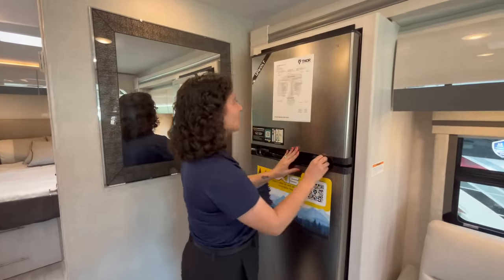And then right over here is your desk, and that opens up, and that's a pretty solid desk to work out of if you need to. I know sometimes people want to work on the road and go full-time and work from home. This is a good utilization of this space to make it like your office area as well, because not a lot of units have desks, and when they have desks, they lose space in other areas. So this is a unit under 28 feet where you have a place to hang out and watch TV, a place to cook, and a place to do your work. So that is really great.